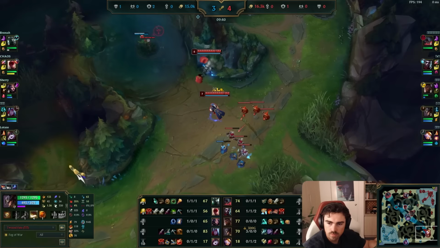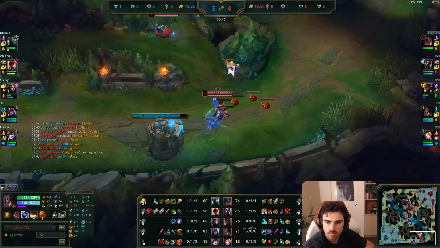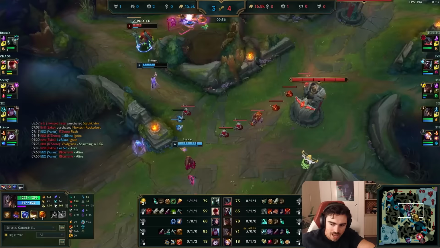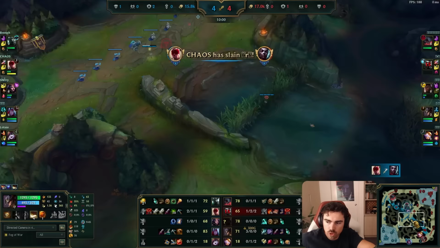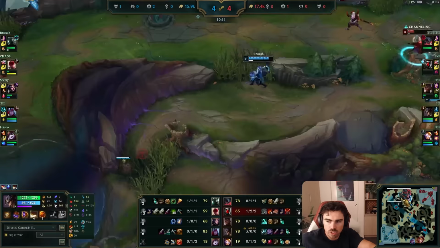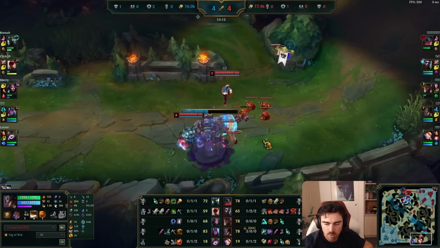Maybe a dive if he needs to. I really like what the Varus is doing. How many freaking times, guys, does your support roam and then you walk up and die here and you know you shouldn't have done it? It tilts me so much. As Twisted Fate just used the ultimate there just to see the vision, by the way. He didn't even use it to regroup. He just looked to see where the Varus was, and now they're going to hammer the tower in.